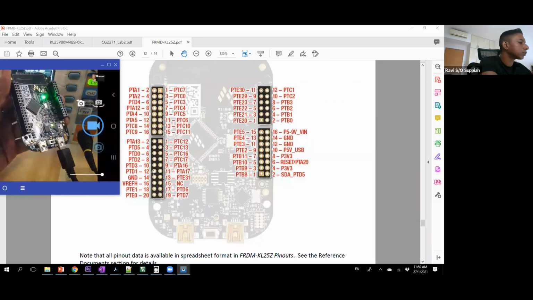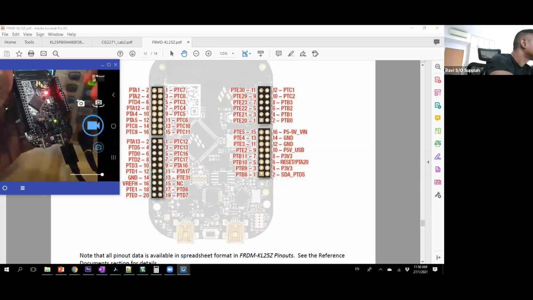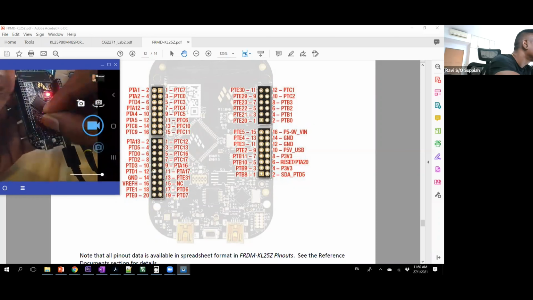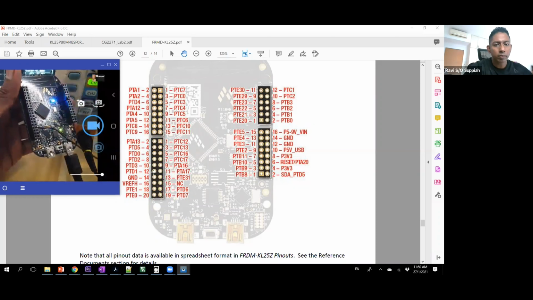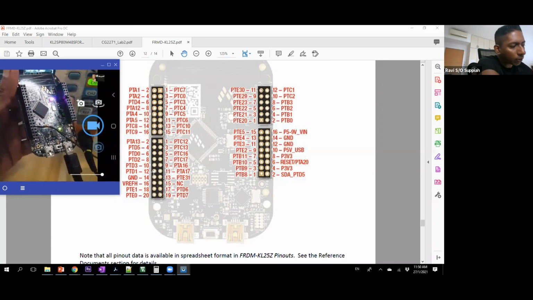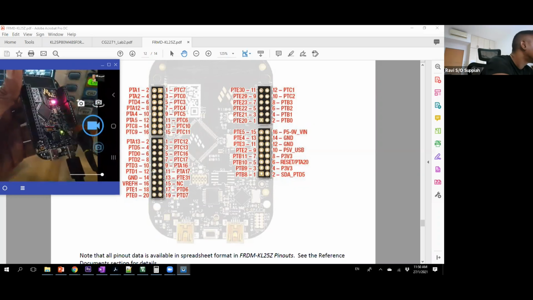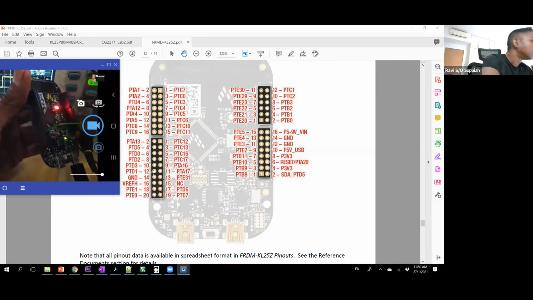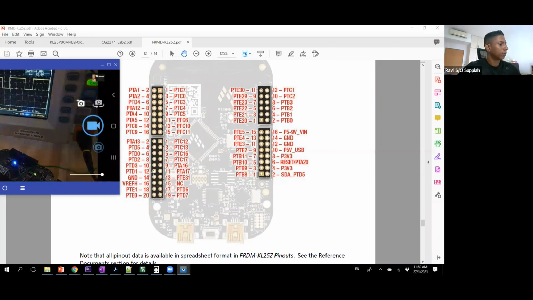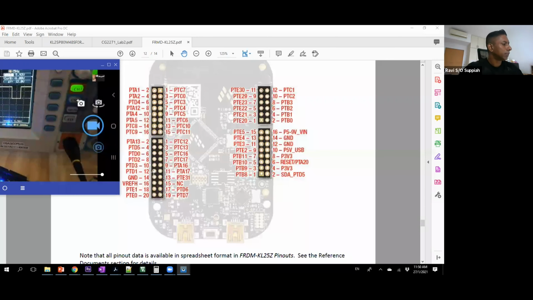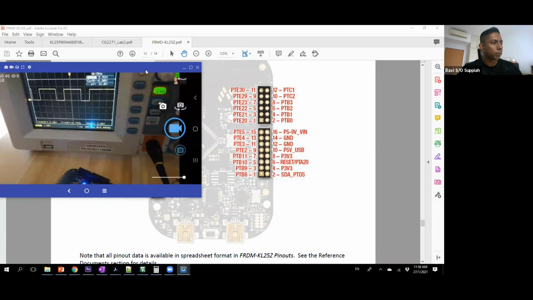I'm going to connect up my scope. That is my ground pin 4, the 4th pin from the bottom left, and then my next pin is one higher, and that will be my port D1. Now you can see the waveform appearing on my scope over here. That is basically how you can be tapping out your signal to see what is happening.